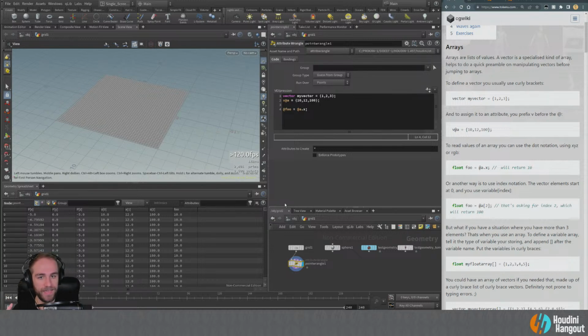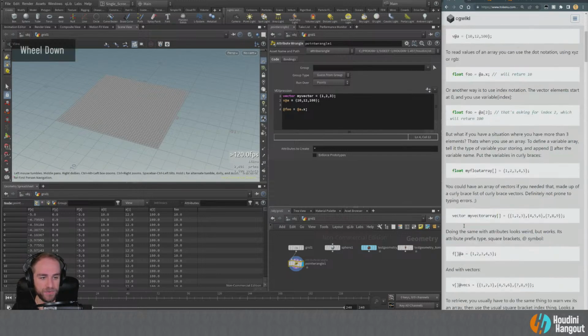So we can see how we can manipulate these vectors, whether we're using XYZ or RGB. You can use that as well. You could say a.r or a.b or whatever to get the last one. So there's a lot of different ways that we can talk about getting these vector components, right? And that's all well and good, right? But what if we have a situation where we have more than 3 elements in this array, right? So that's when we start to use our array attributes and our array variables to start storing data.